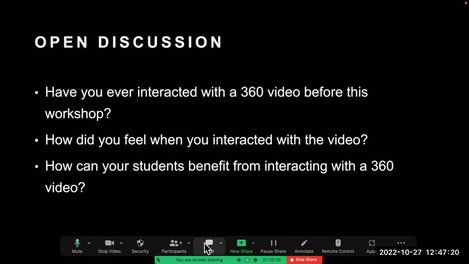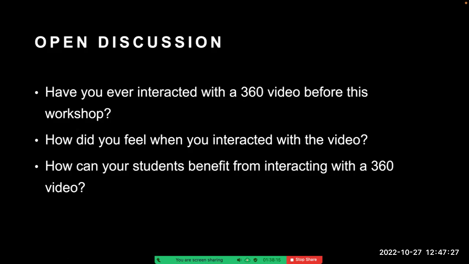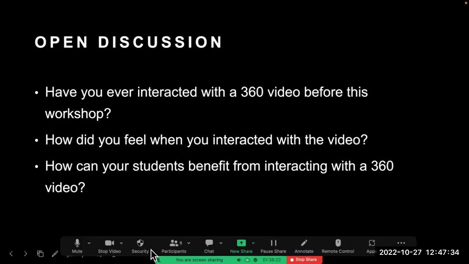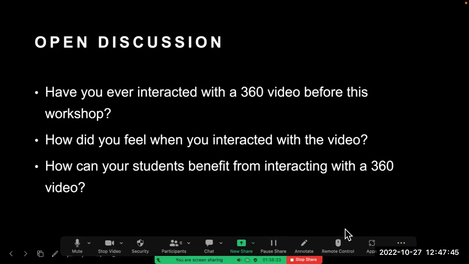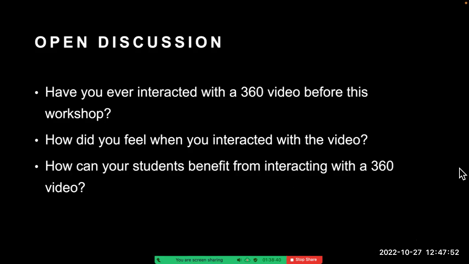So actually, for some housing app like Zillow, I have seen open house using 360 camera. So you can actually see the house layout using your finger. That's actually the only time I have ever interacted with the 360 video. Okay. Like real estate, their website.